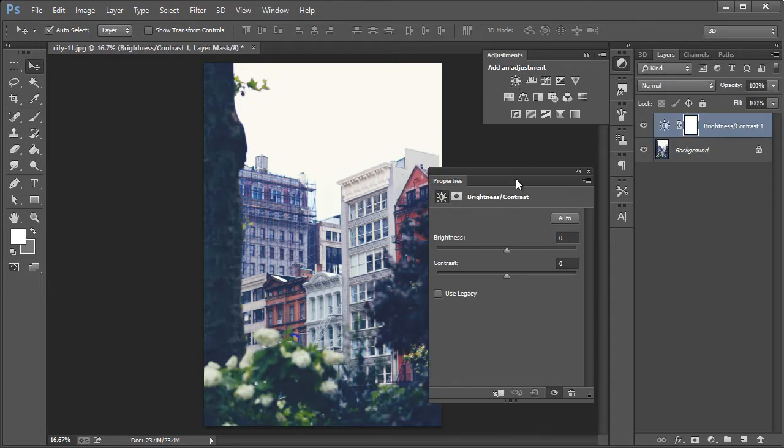If we click on brightness and contrast, you'll see that now we have a new layer. And if you want it to only include the layer beneath it, you have to remember to click this button right here, and that means it will only apply it to this layer. So if you had a Photoshop document with many layers, but you only wanted it to apply to this specific layer, you have to click this button.